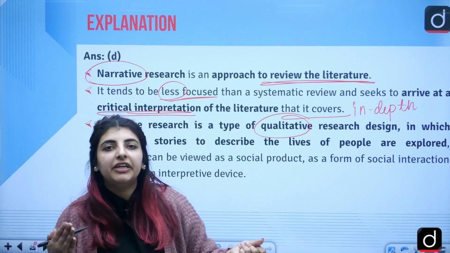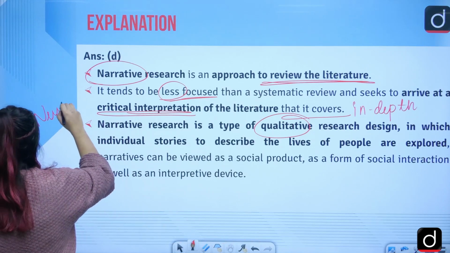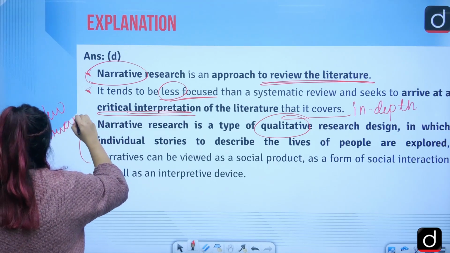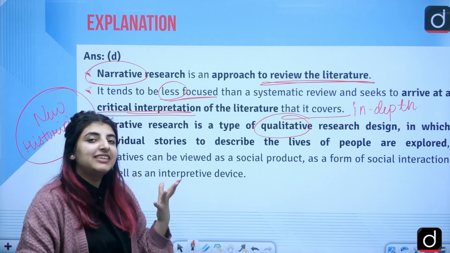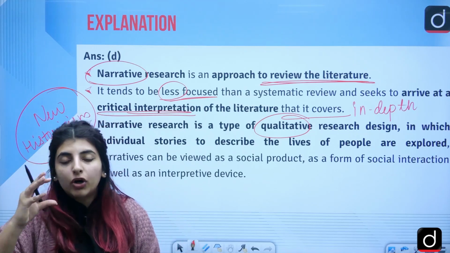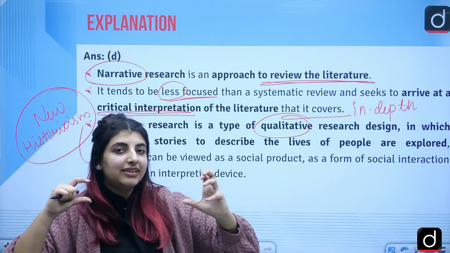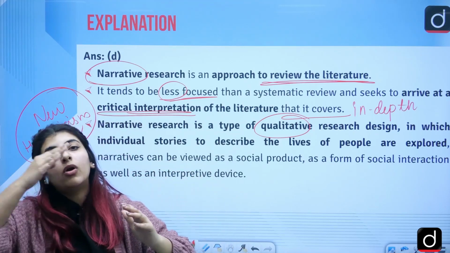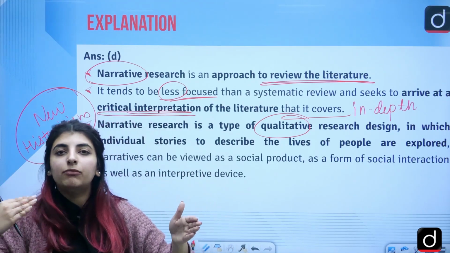If you talk about the English literature part, we have a theory which we know as new historicism. If any one of you watched the video, you would have seen new historicism. The new historicists see that yes, the important text, even if you talk about a particular writer, is important, but you should also read certain anecdotes, short stories, or the narratives of people who were not really important.